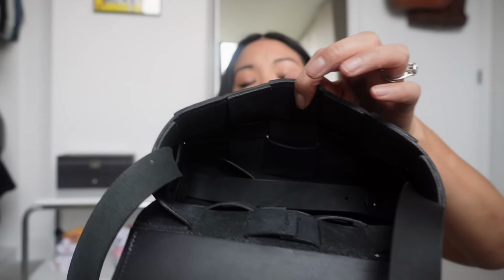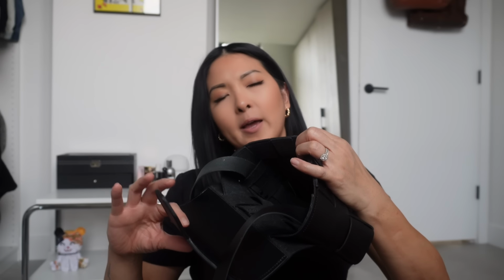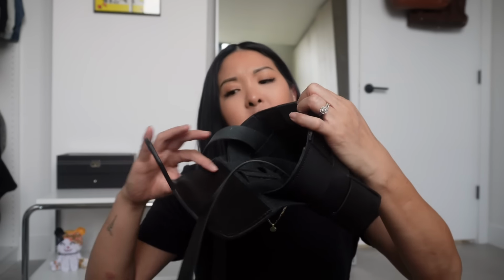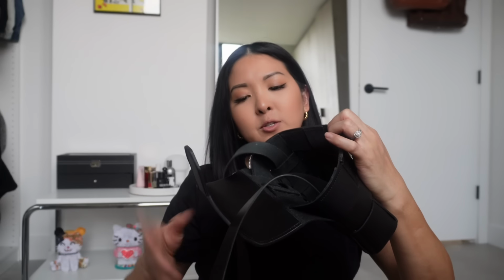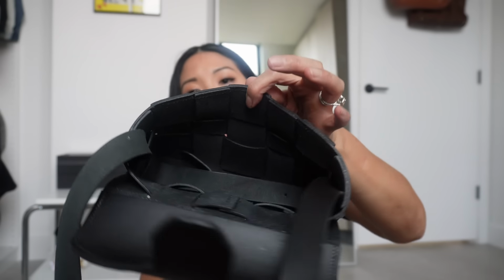It is also removable. I'll show you the different ways that you can wear it because this handbag is very versatile. So as you can see, there is the inside. It is fairly bare bones. It's not lined either. It's just the raw leather on the inside. This part here is, I guess, lined both ways with the leather. So there's leather here and there's leather on the inside. It's stitched together. But even though it is woven, you can see that it's woven so tightly that nothing would ever be able to fall out of it. So you wouldn't need to worry about that at all.